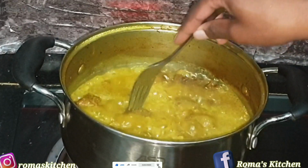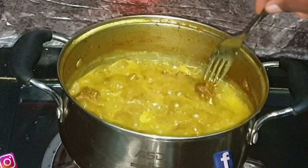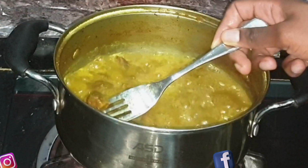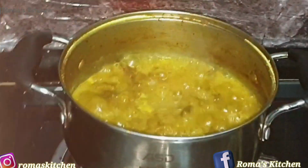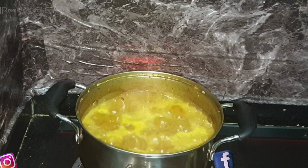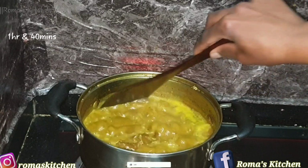If you're cooking mutton on your stove top, you have to have loads of patience. So you just need to pay attention to your mutton. Keep adding water until you get your mutton very soft. You want this to be very, very soft. It's slow cooking. And after more than an hour and 40 minutes in total, it got nice and soft.